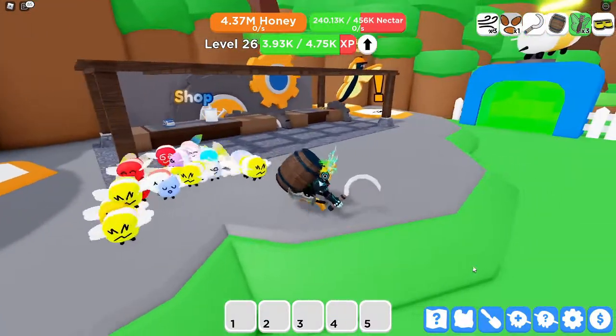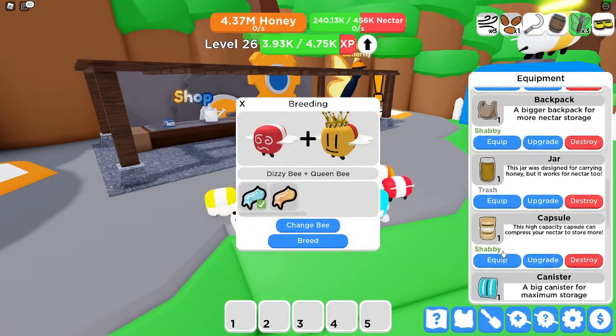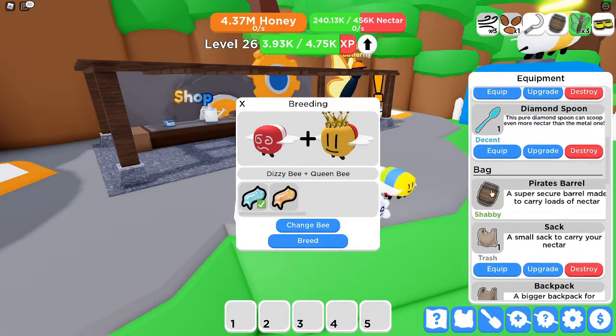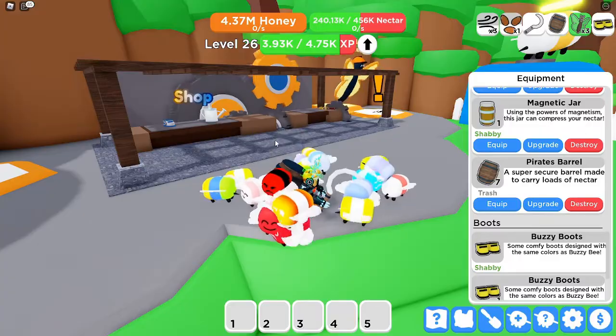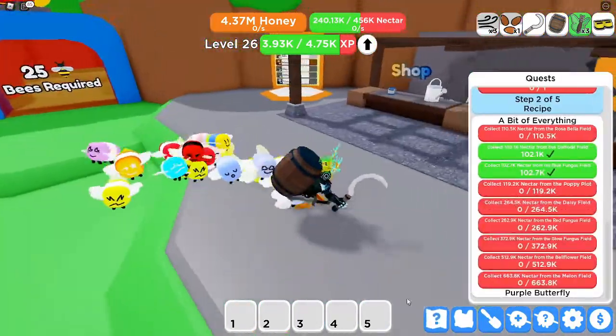17 million is kind of a lot. Maybe I should have saved for those instead of buying 7 pirate barrels. Actually, 8. I finally got a shabby one, after I bought 8 of them. After I wasted, like, probably more than those costs. But whatever. I don't need too much more.